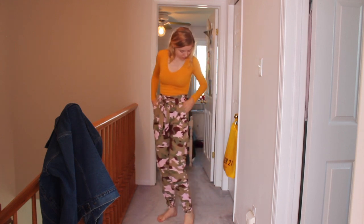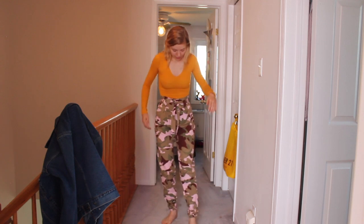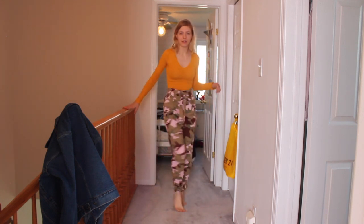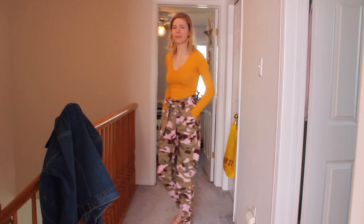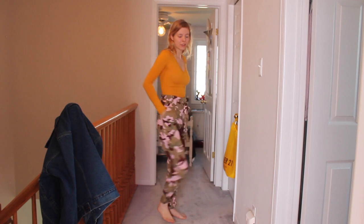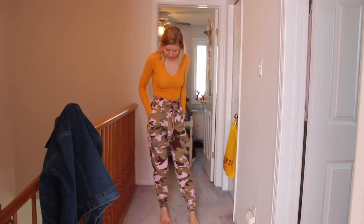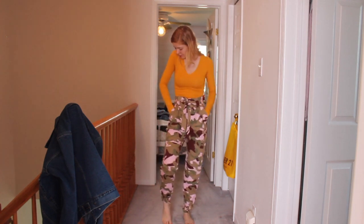And yeah, oh, there were some more loose threads in the pocket there. I just had to get rid of those. And they're a good length on me. They reach the bottom of my feet. You can see how they tie at the ankle there. And yeah, no, I really like these. These are good. Okay, not too bad. So we're going to move on to the last item and see how that's going. So far, only one that I think I'm going to be getting rid of.